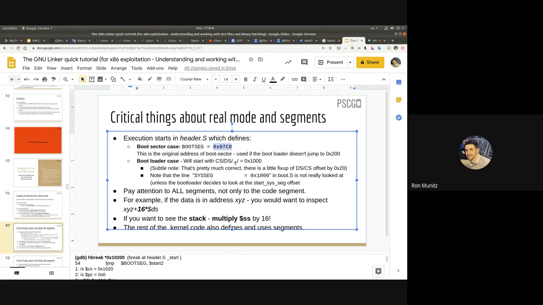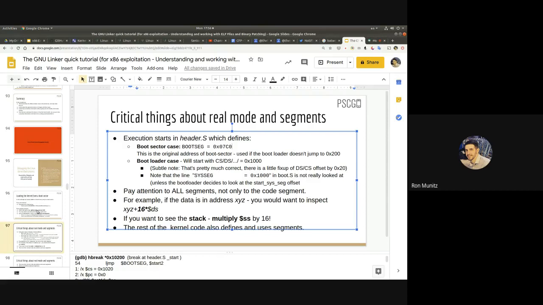The first segment, the code segment, will be 0x7c0, which means that if the program counter I'm expecting to start with is 0 for the very first instruction, then I would like to start at address 0x7c00. All right, I hope this is clear.